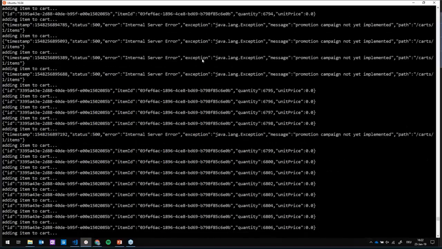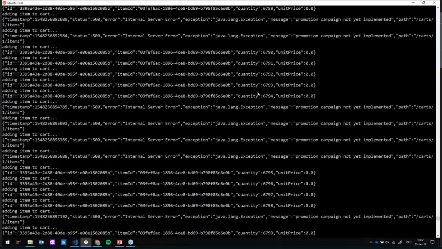So we can see in the background, we received some errors. Actually, the developers were not ready to ship the promotional campaign. So they just added an exception here and they added nice words of advice. The promotion campaign was actually not yet implemented, but still the marketing team was not aware of it and triggered the error.